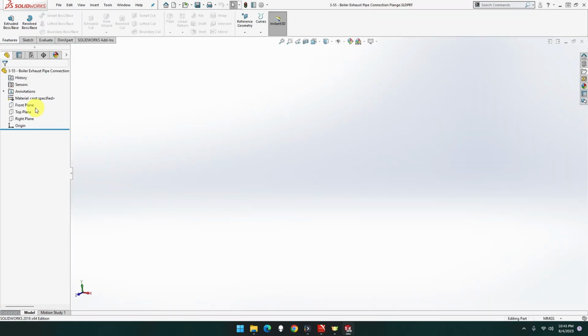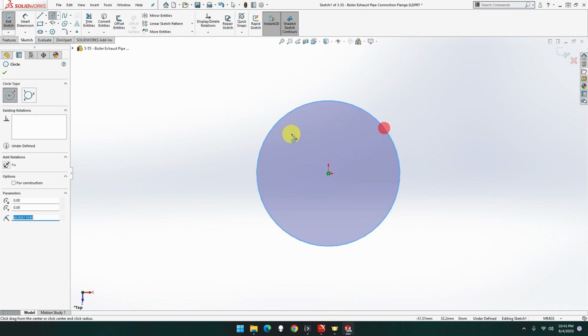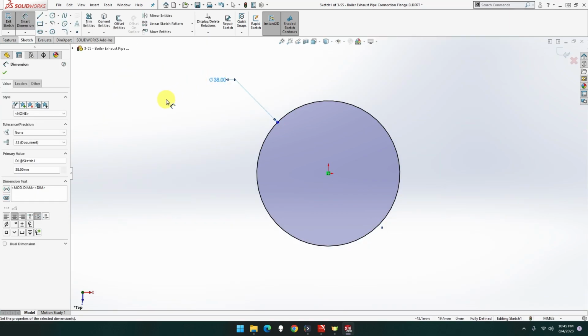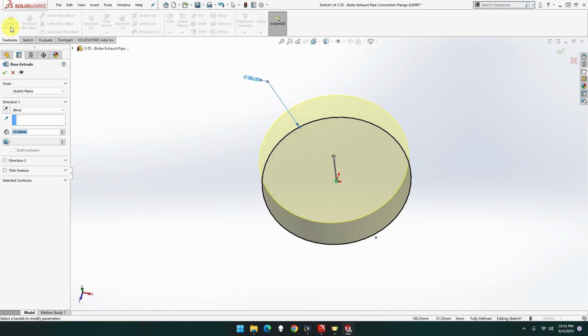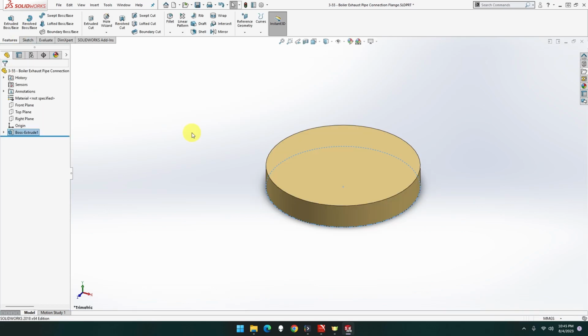Alright, so let's go to top, sketch, circle. That's going to be a total of 38. That's going to be a thickness of... no, not yet. Actually, it's going to be hole through, but let's extrude that first. So it's going to be a thickness of 6. I'm not going to do mid-plane, just going to leave that. I don't think there's any range at this stage.